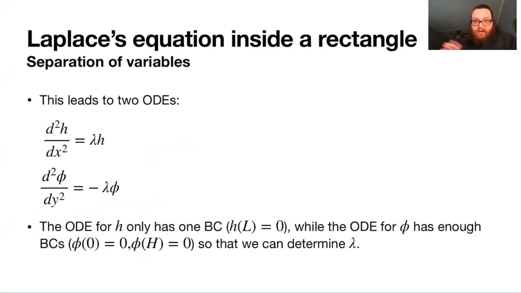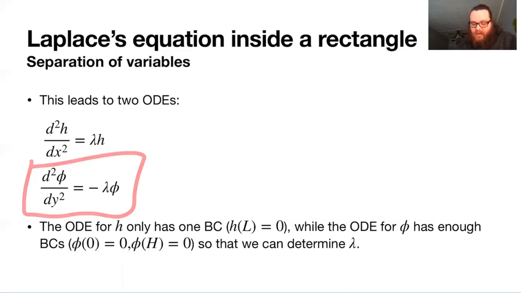Rearranging things, you're going to end up with two ODEs, these two pieces. When we were working with the heat equation, this looked like dg/dt equal to minus lambda kg, something like that. But here, because we're working with Laplace's equation instead of the heat equation, we have two derivatives already. What we notice is the ODE that we get for phi, by choosing our signs in the way that we did, is this piece.